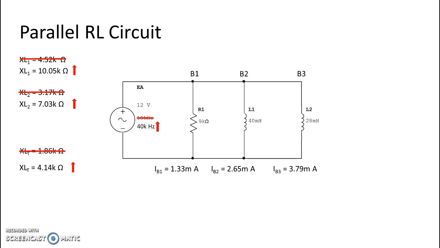Now again, we're going to put this into our impedance formula to get a total ohmic value for the circuit, which of course we're expecting to go up because now that smallest value is much greater than it was. It was 1.86 k ohms, and now it's 4.14 k ohms. So that's considerably larger than it was. So we're expecting to see something less than 4.14 k ohms because it is still less than 9 k ohms, which is the ohmic value of our resistor. But it's much greater than the original number was. And let's take a look at that. And we do have now 3.77 k ohms, which is greater than it was originally.